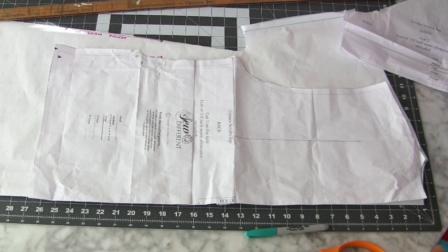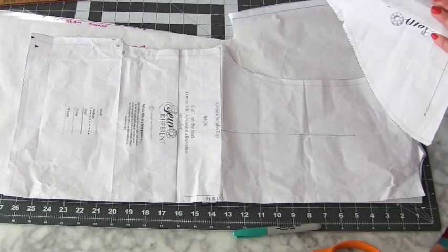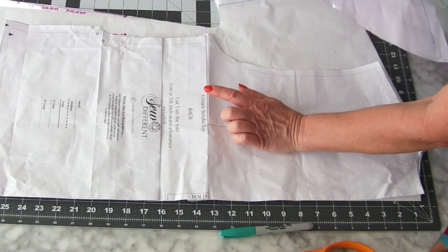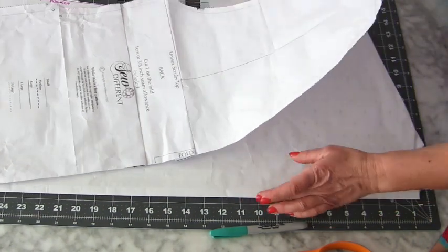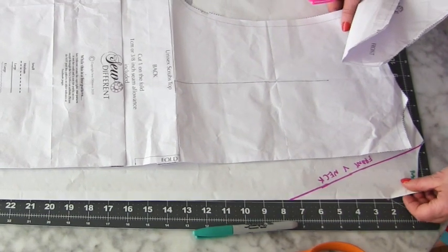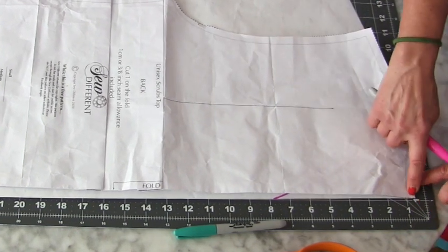Now, I'm going to show you how I made this pattern. So it's basically a pattern hack, which I do all the time. So we've got our pattern Scrubs top back piece, and I've lined it up to the fold of some pattern cutting paper. But you can just do this straight onto the fabric, but I wanted to be able to clearly show you, and I can do that with paper. So you put it right up to the fold.